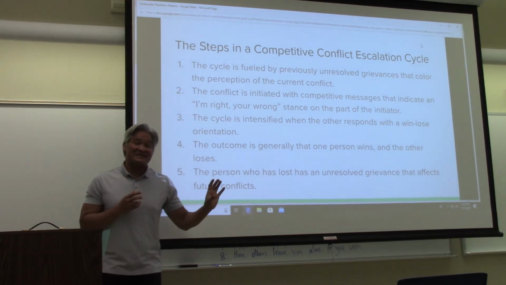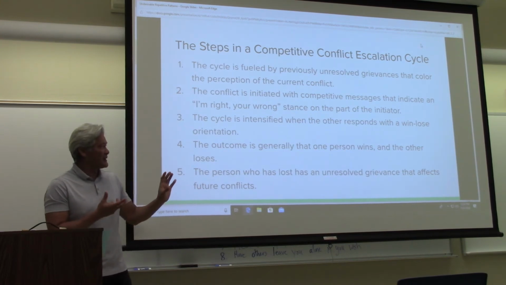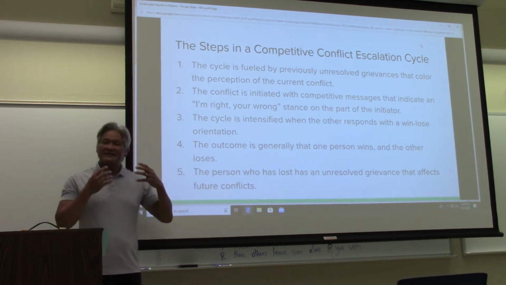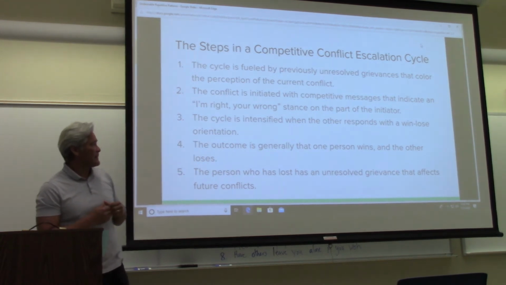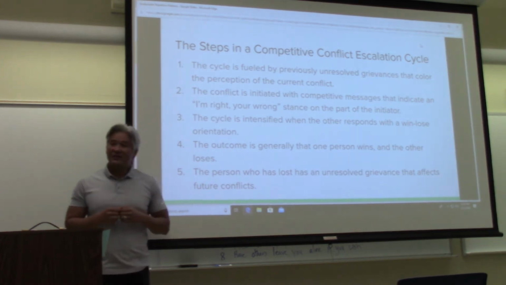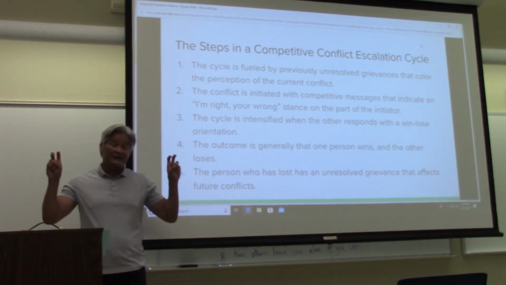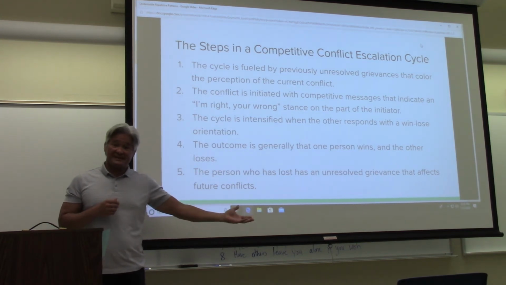And you could see the effort. At least he's giving her 10%, right? He's kind of given, it is a compromise a little bit, but it didn't really work, obviously, because he was so insistent on how right he was, okay? So, generally speaking, there's one person ends up winning, and sometimes it's not really winning because there's unresolved grievances.